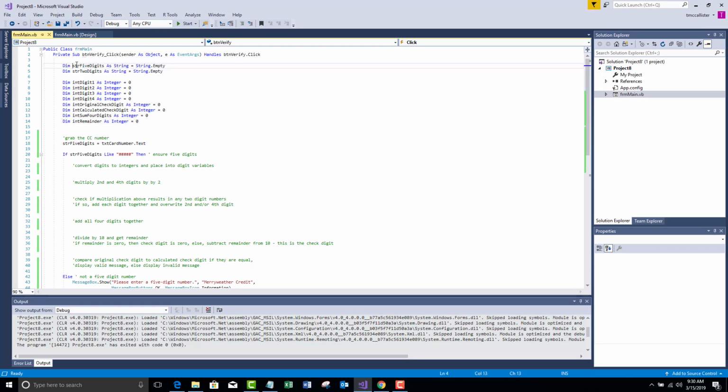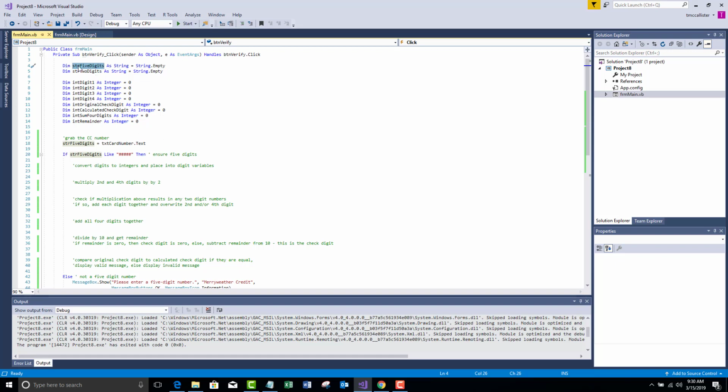I have a variable of type string that holds all 5 digits. So what happens is the user enters a 5-digit credit card number. You'll take each one of those digits, which is of type string because the .text property of a text box is of type string, and you'll have to strip them out and then convert them to an integer and place them in some other variable. So that's what I've done, so we can do the math on them.